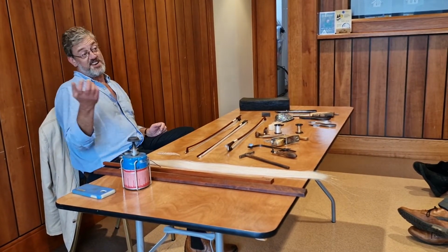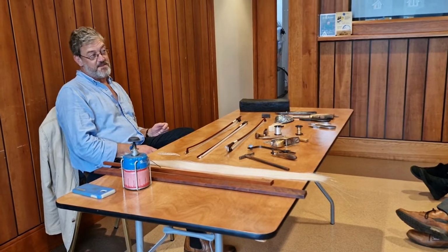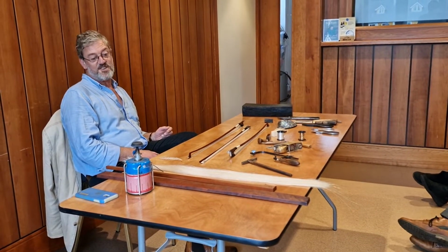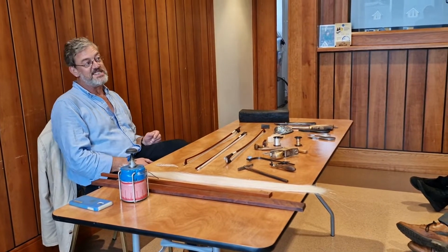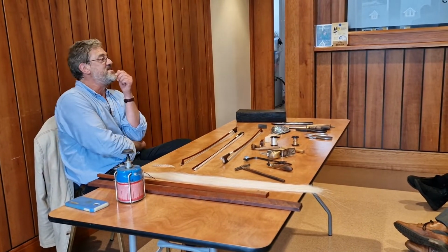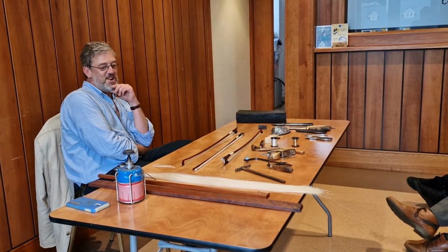You have to put rosin on it from pine sap. So whoever discovered that you could take a piece of a tail of a horse and put pine sap on it and it would work on a musical instrument, mind boggles, really.